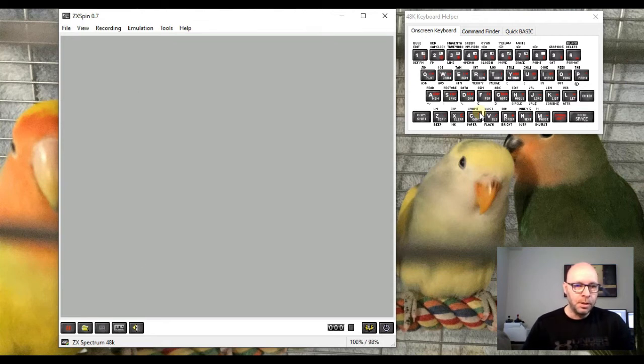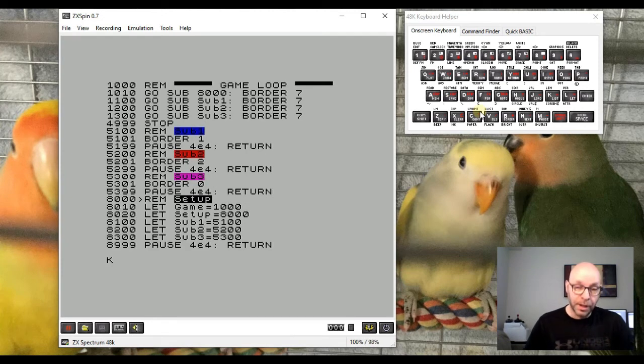We'll say run, and now it's white, which means it should be in the main game loop. And let's just stop our program here by breaking into it and seeing why it's pausing there. So again, I'm going to list the main game loop by saying list game. And why is it pausing here? So the first line says go sub 8000, where it goes to 8000 and it sets up the variables, and then it pauses forever. Because I didn't change the border color in the setup subroutine, so I better do that now.